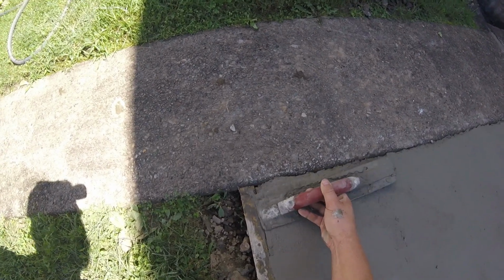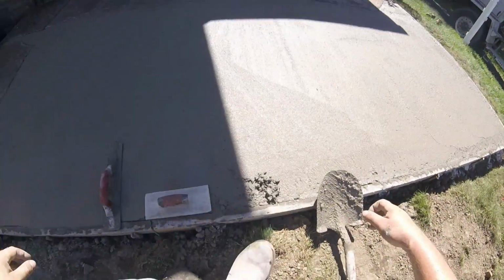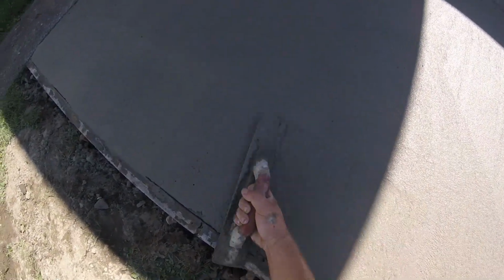And then when we come back to do our final edge on it, that'll be a beautiful crisp edge, nice and flat, and it'll be easy when it's getting harder. Everything's easier right now while it's still pretty wet and hasn't started curing that much yet. The concrete's been placed for roughly 10 minutes now and we've already bull floated and started the edges. To fill in something like that, just take your float, keep it flat rather than bringing it up so you can see that cream working into it.